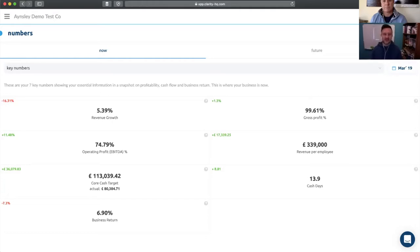Delving back into revenue growth: we're looking at the change in revenue in the current financial year compared to the previous year — positive if revenue has grown, negative if it has declined. The small number in the top left corner of the tile shows the points difference — the absolute change in revenue growth. This business had 21% revenue growth in the previous year and has dropped by 16 points, which starts to paint a picture.